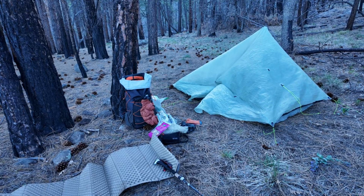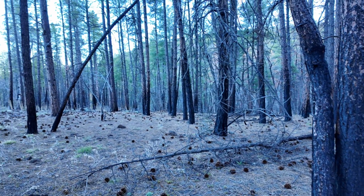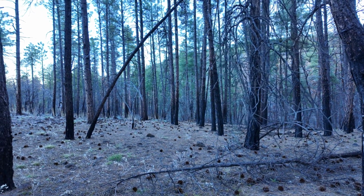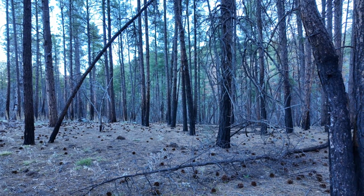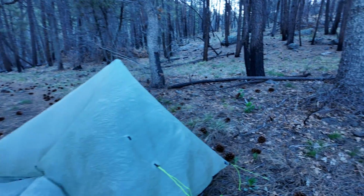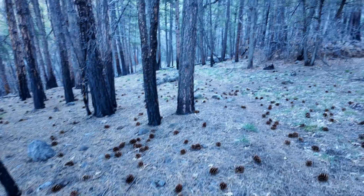I'll explain that later. But I ended up going right down there because there's a decent water source, and I wanted to stay at a place called Taylor Cabin because that was just over 20 mile, and I couldn't find it in the dark, so I had my little tiny head torch on. So I camped here because, look at it, pine needles, I love it. And I've just got up this morning and look down there.